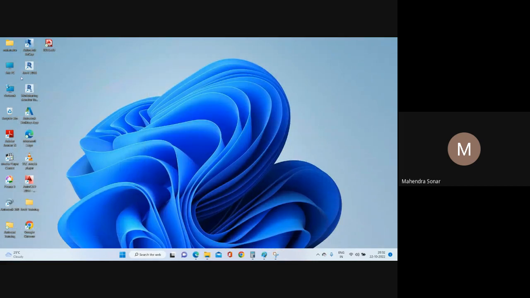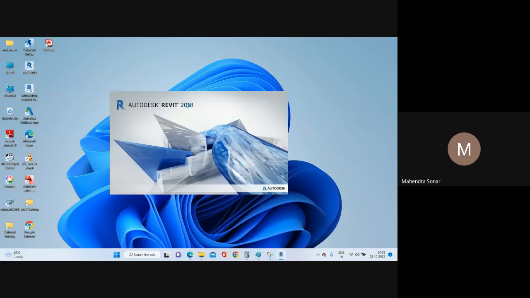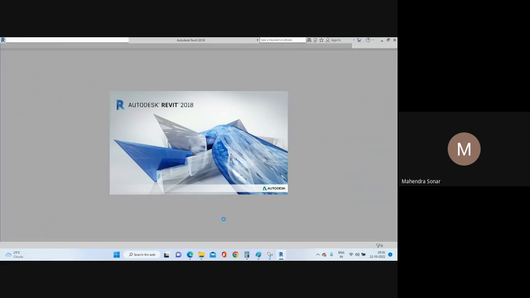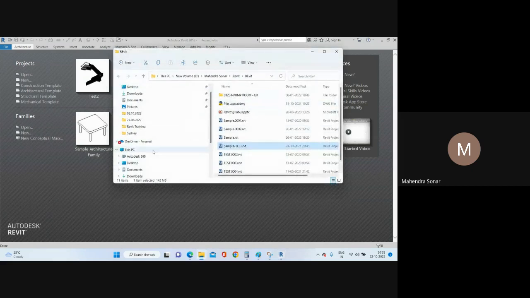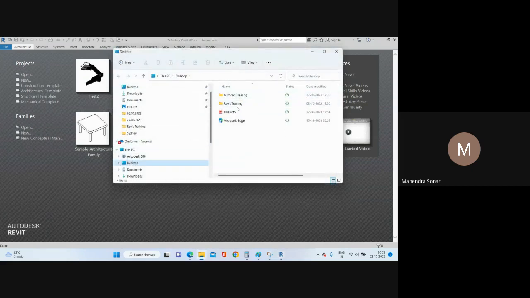Okay, I will open this. Yeah, so go to your folder and test2 Revit.